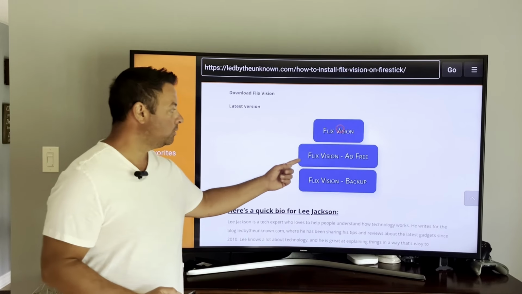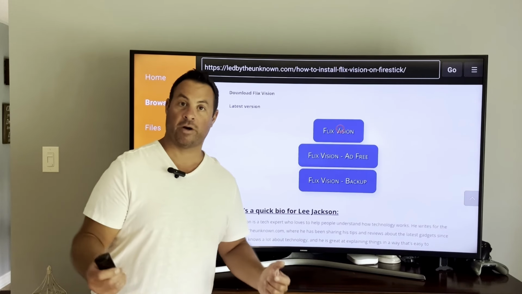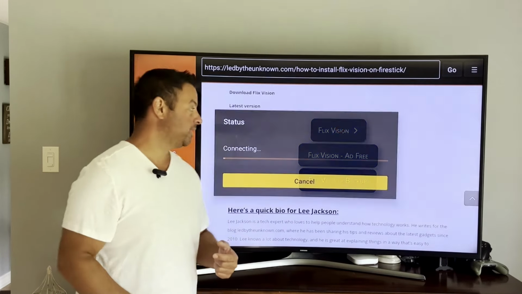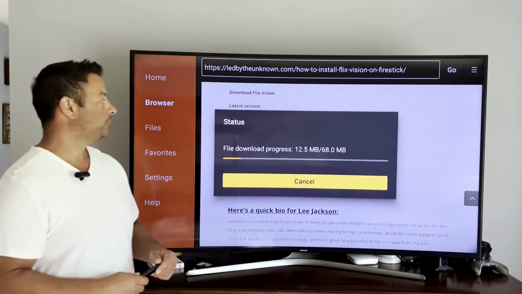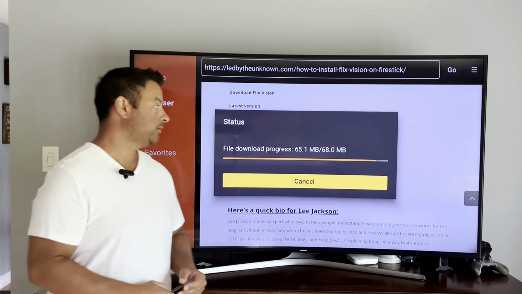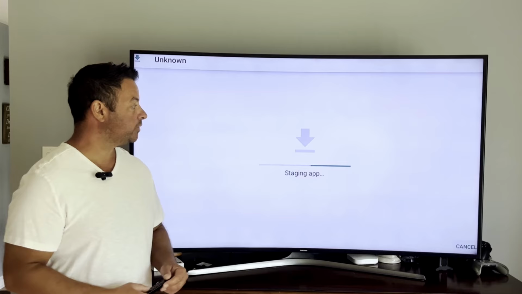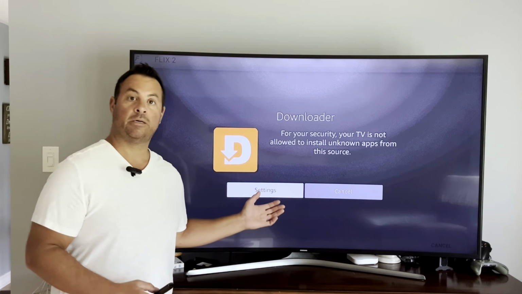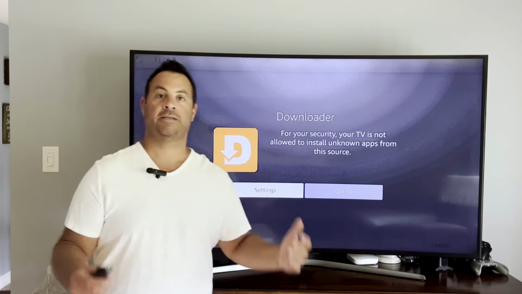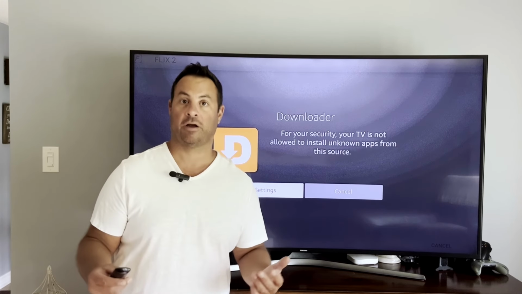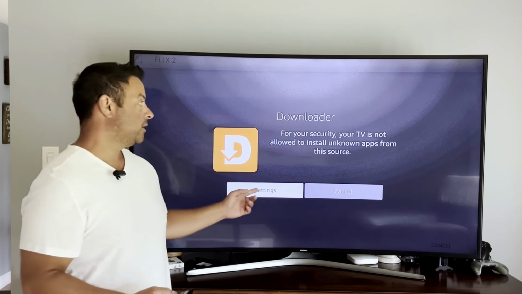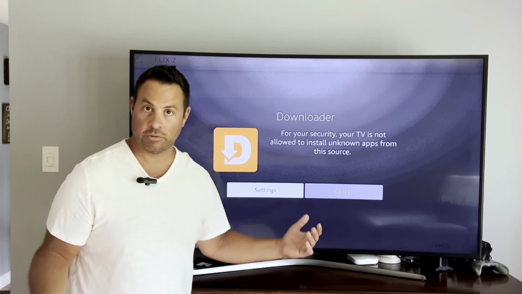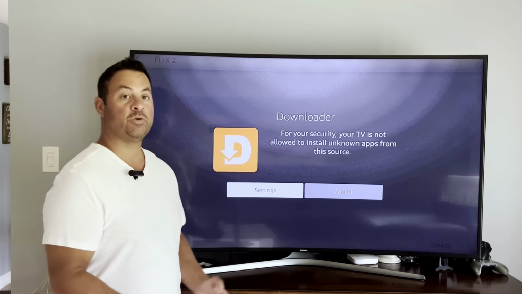Look for the little blue bubble, or we do have a backup just in case one of the links doesn't work. If a link doesn't work, please let me know and I'll get it updated ASAP. Here it downloads the installation file and goes to the install screen. And now this is where Downloader needs its authorization to install unknown apps. So we can either do it in the settings at the start, like I showed you, or if you don't, once we get to this section, it'll do it for us.